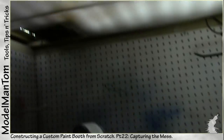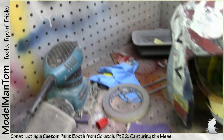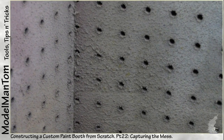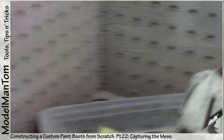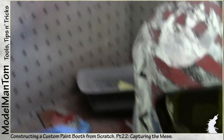So I'm going to scrape down the backside. All the floor in here needs to be sanded. You can see how much dust is on the walls back here. It's just a real mess. I do all my sanding in here, all the painting. It's really, really handy.